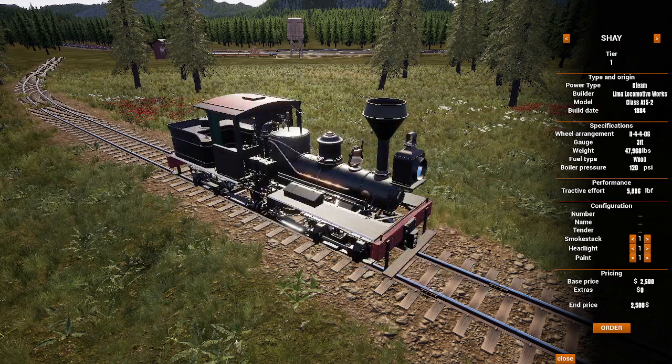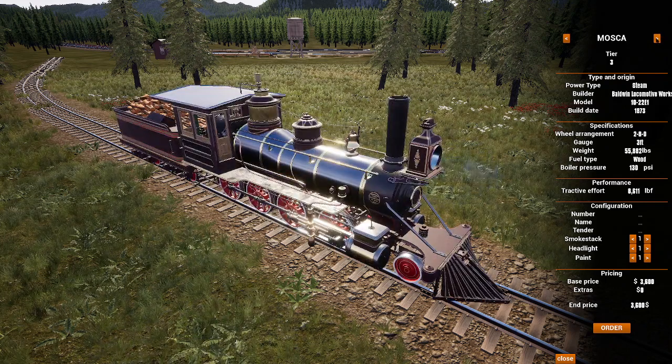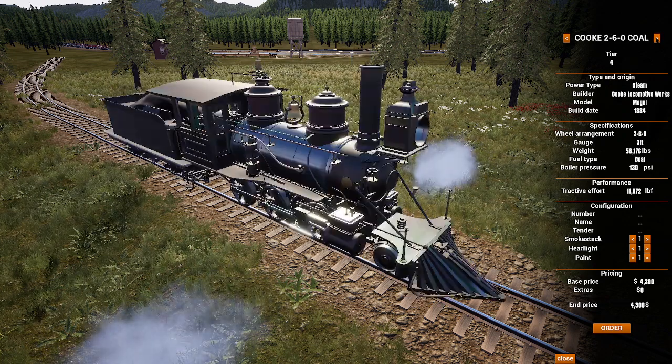Shay will likely be another helper engine, but that's gonna depend on the situation. I'm going to try and find somewhere where it's not gonna need to travel over long distances, and for that it would be nice, but having to go over a full runaround track, it's not gonna be too much fun with this one. You are faster running after all. Moscow, don't care too much about that.